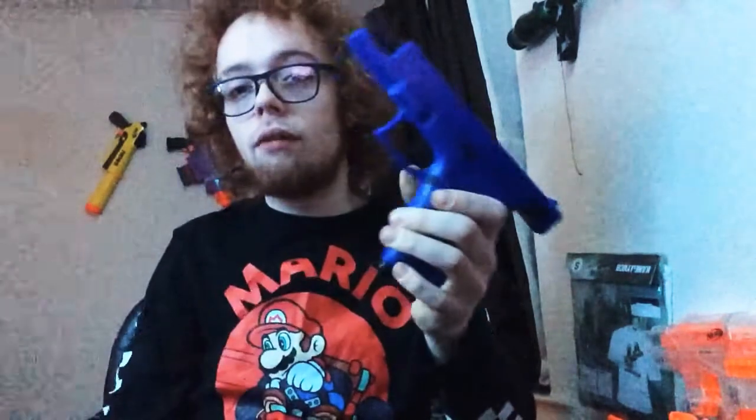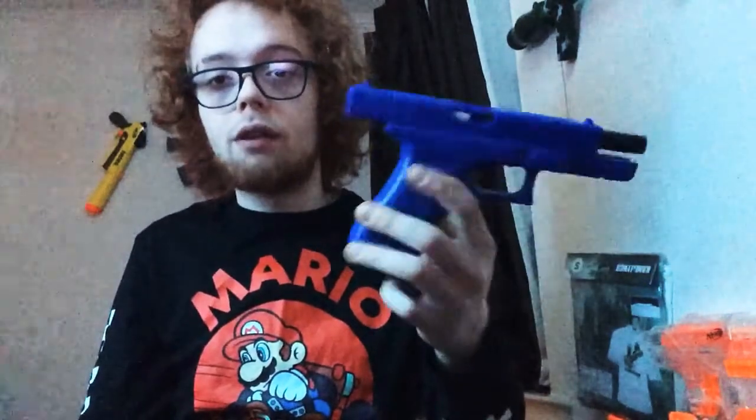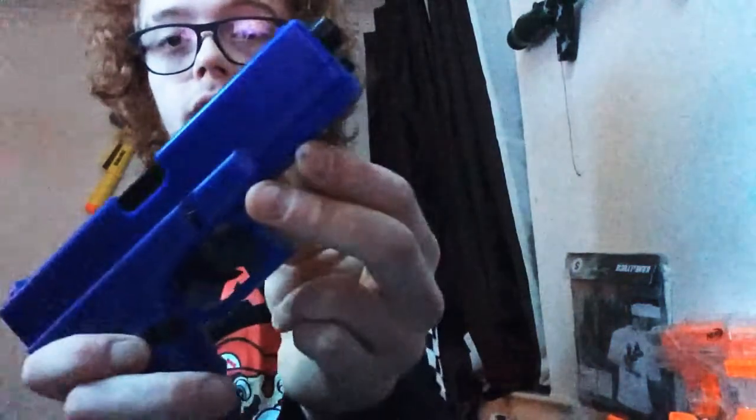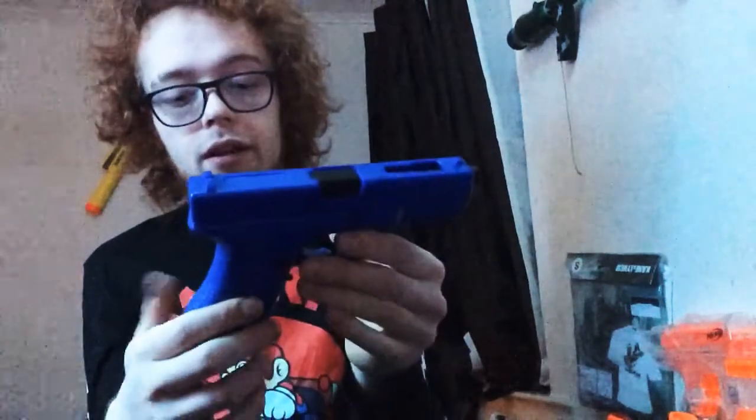It has a cut out so it looks like it will lock the slide back - let's try it now. You can see there's no Glock trigger, just a standard flat trigger - it's a lot more accurate. That's actually really nice. Every one of these guns has felt different to shoot. This one is a bit poppier, probably about the same power as the Colt Woodsman. When it's out of ammo, when you cock it back it locks open to let you know - so you don't dry-fire the gun. That's a big improvement. Even though it doesn't blow back on its own, you can remove the magazine, hold the slide, pull the trigger and lower it forward, so you won't fire it with no BB in the chamber.